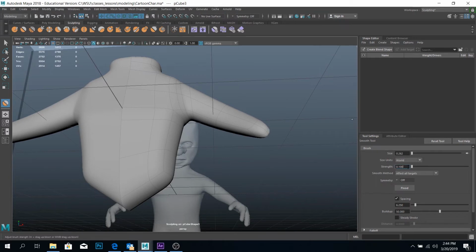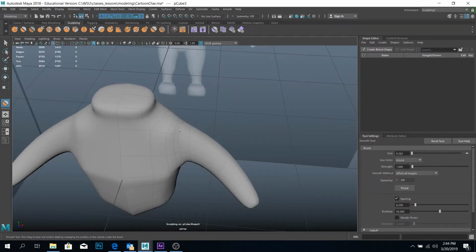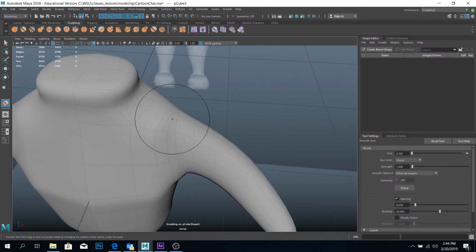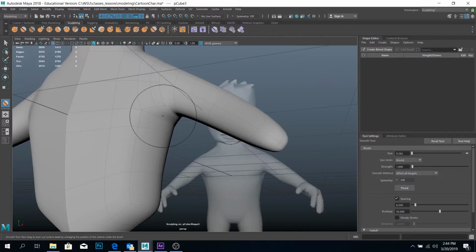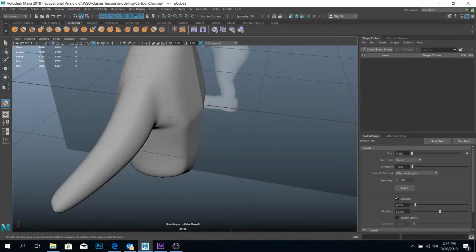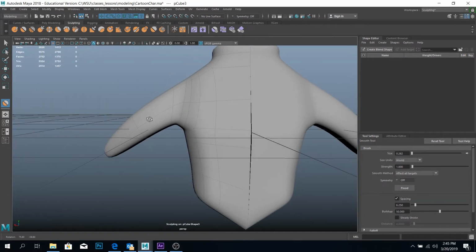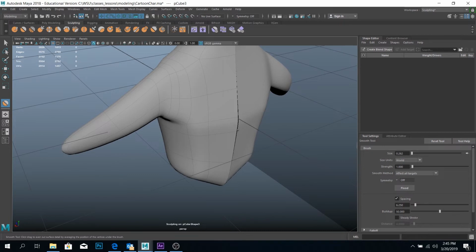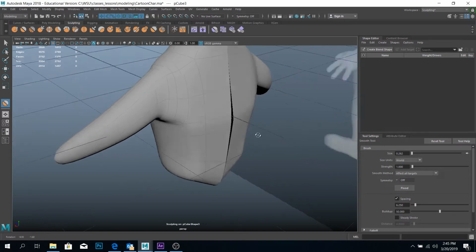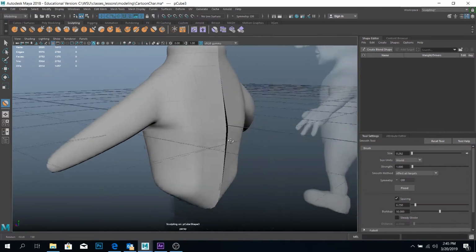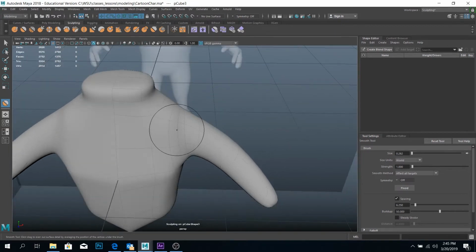So maybe 1. There we go. I can see it's working. So we're going to just want to smooth some of this out. And if you have a pen, I would encourage you to really utilize that pen, because it's just going to make your... Don't worry too much about this right now. These get off. Like if I smooth over here, you can see we're getting a crack and stuff like that. Don't worry about that too much at this point.